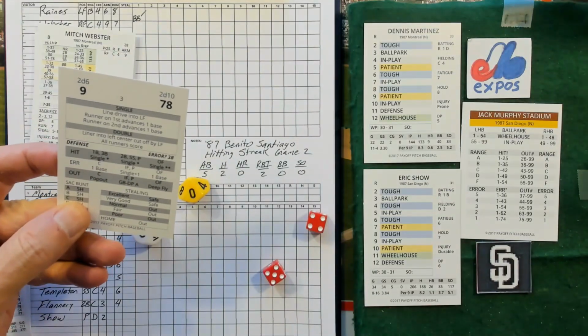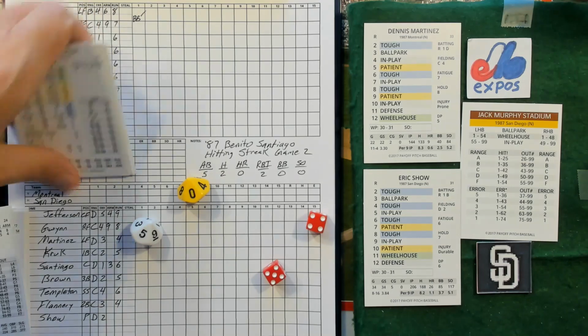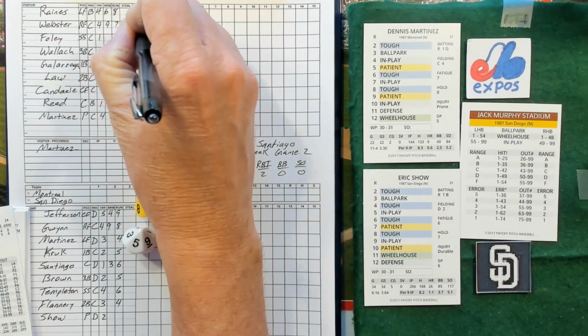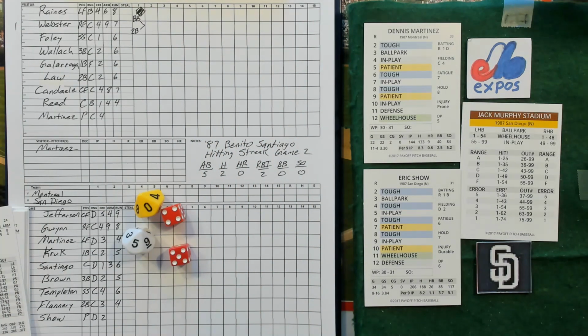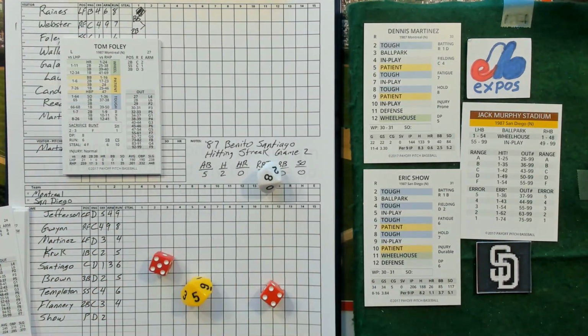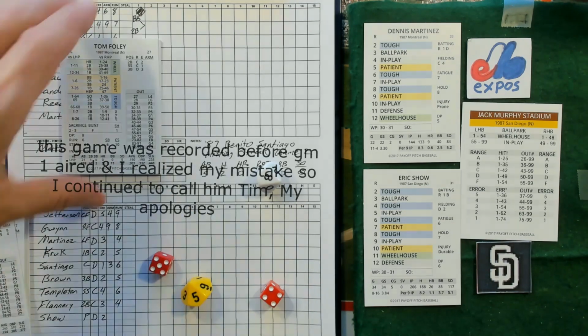Let's take a look here. Double, liner to left center, cut off by the left fielder. All runners score quickly. It's 1-0 Expos on a double by Mitch Webster. So he's at second base now. Here's Tim Foley. 9 is in play. 58. 58's out of range. It's going to be a fly out to left.